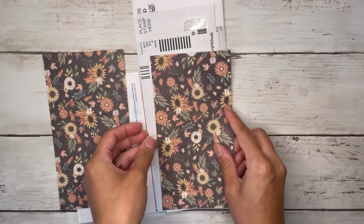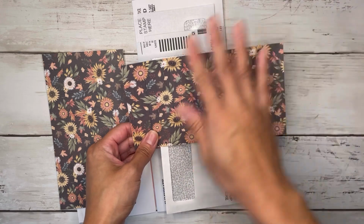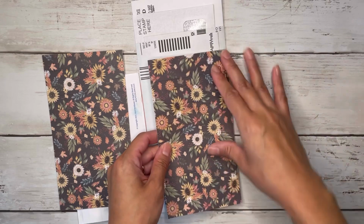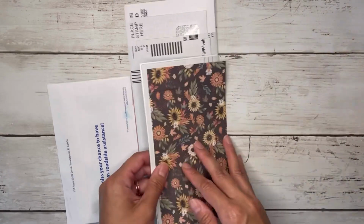Okay, so here we go. I realized that I actually cut this the wrong way. It's supposed to go this way, the print, but that's all right. I'm not worried about that. So there's one for the front and then one for the back.